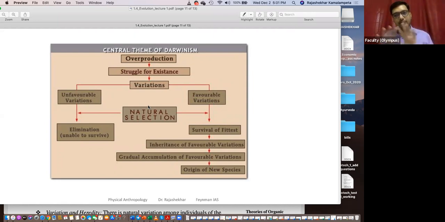We'll discuss more in detail with specific examples. But for now, just go with this idea of natural selection, where the environment has a role to play in defining whether an organism is going to survive or not. But it is not a planned event. It is not selecting anything, although the name sounds like that.